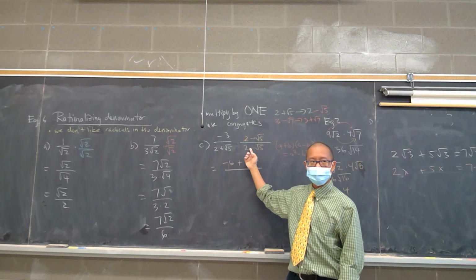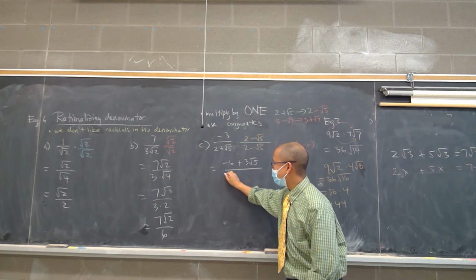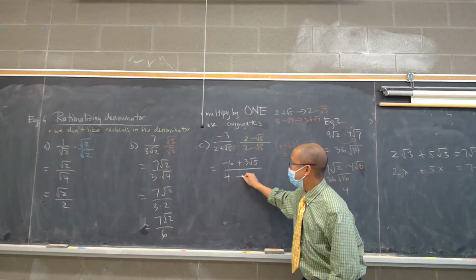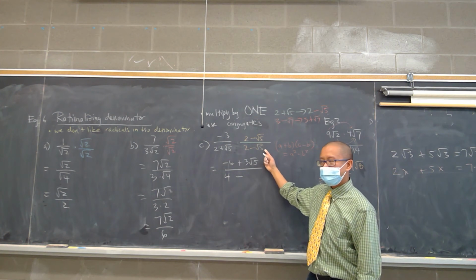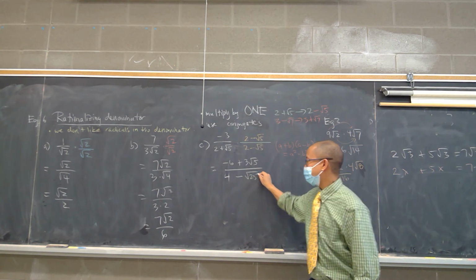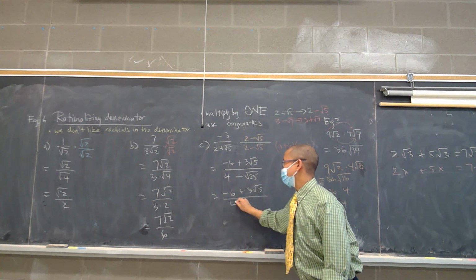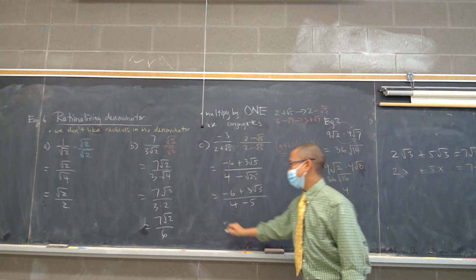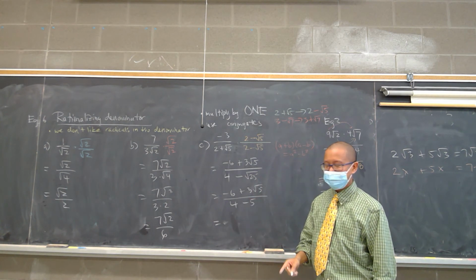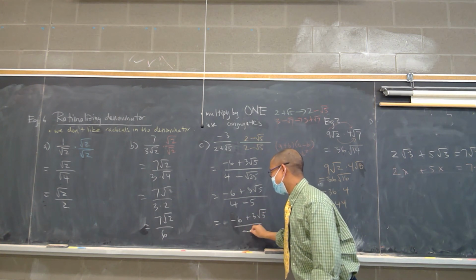So what's 2 squared? Because that's this. So that's 4. Difference, so minus. What's root 5 times root 5? Well, that's root 25. So we'll just do that now. But root 25 is 5. I see now why they questioned this, so it's my fault. It's too late now. Over negative 1.